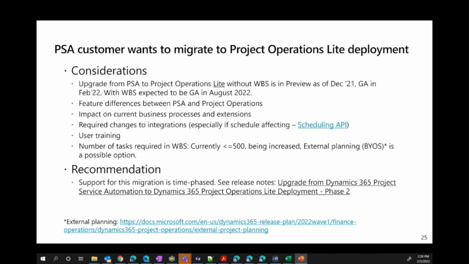Finally, another one, and we'll touch on this nuance about scheduling here as well, is that today Project for the Web currently supports a work breakdown structure up to 500 tasks. And in addition to that, you can also have a checklist associated with each task for things which are not really schedule affecting, but you simply want to be able to check off as done. And that can help keep you under that 500 limit.